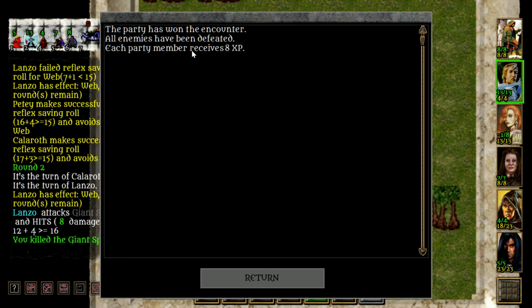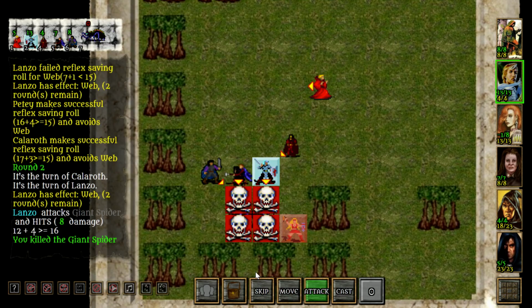Dead. Party won the encounter. All enemies have been defeated. Each party member receives 8 XP.